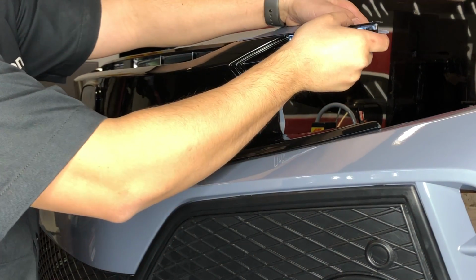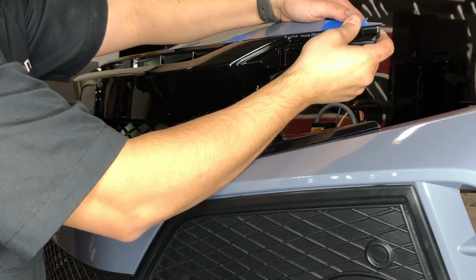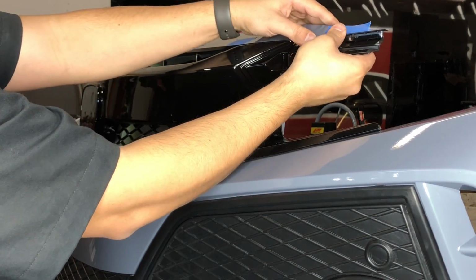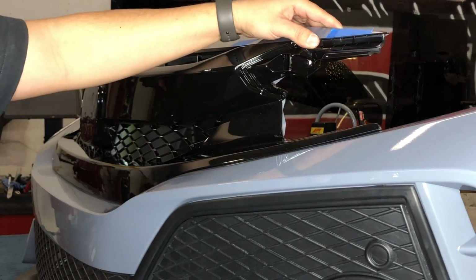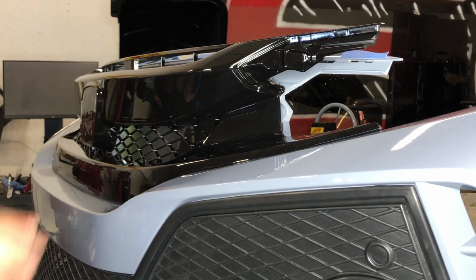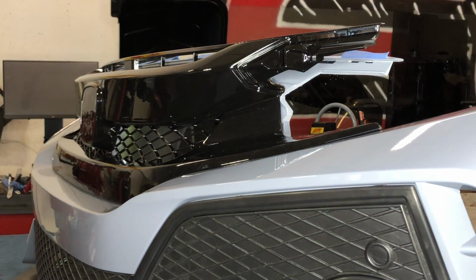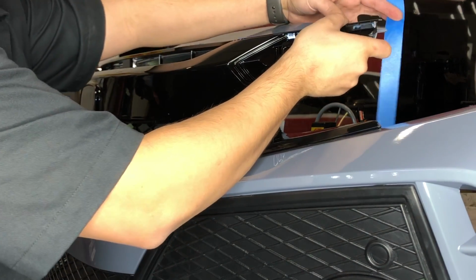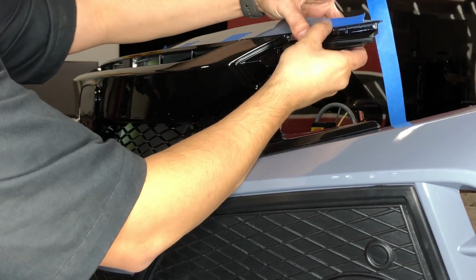So what we're going to do is line up these corner tabs. I usually line up the corner ones first, and then put a piece of masking tape around the grill and the bumper to keep it from popping out like that. Because the top of these bumpers, once you remove the grill, whether it's OEM or aftermarket, is going to be very flimsy. All right, so we're gonna line up this corner one first.